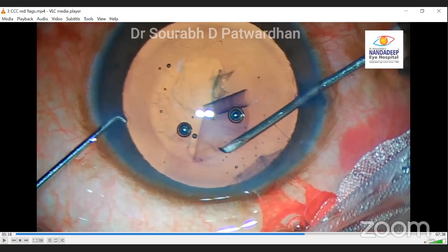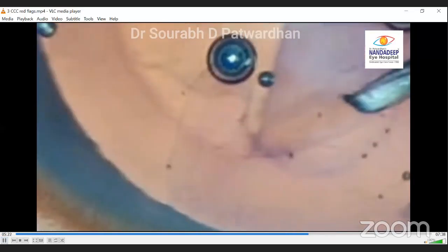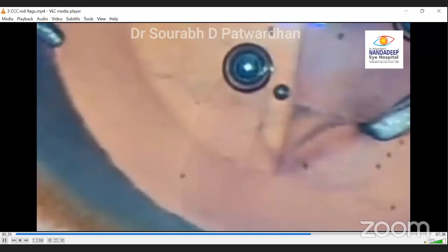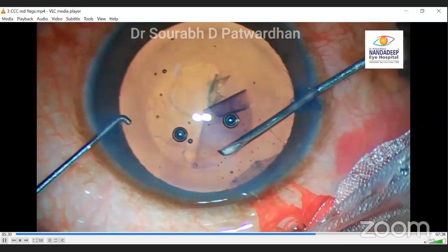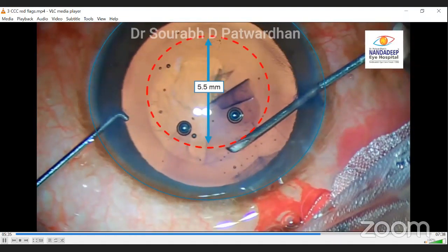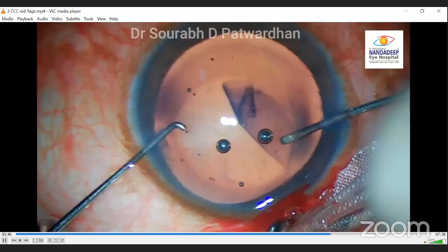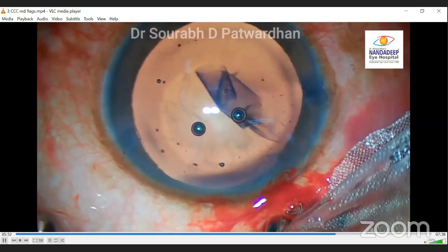Okay, let's proceed and see what exactly happened. So someone has given the answer. This is what the surgeon is seeing, very focused on the Capsulorhexis edge. Still, as you mentioned, he is not following the rule of center of triangle, too much in the periphery. Now look at the center. He is far away from the center. Because the pupil is well dilated, he underestimated the size of the rhexis, and the rhexis obviously went out into the zonules.